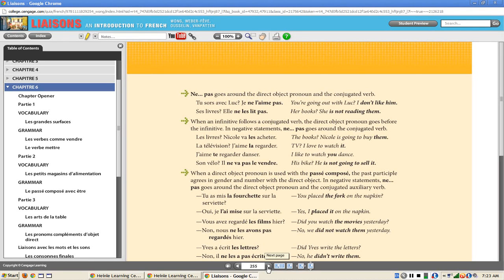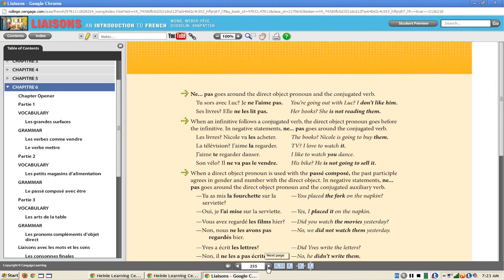With the passé composé, it always comes before the verb, and that means it comes before the auxiliaire, because remember the auxiliaire is kind of at one with the verb in the passé composé. The auxiliaire doesn't serve as its own verb. So if I say I read the journal, you would say j'ai lu le journal, je l'ai lu. J'ai vu Martin, je l'ai vu. J'ai regardé la télé, je l'ai regardé. J'ai mis la table, je l'ai mise.